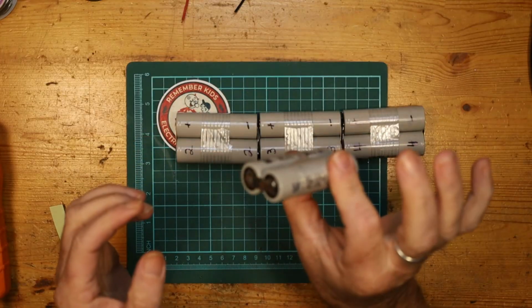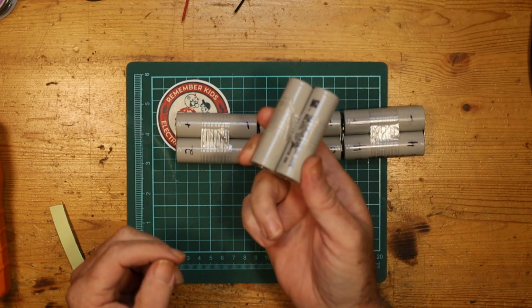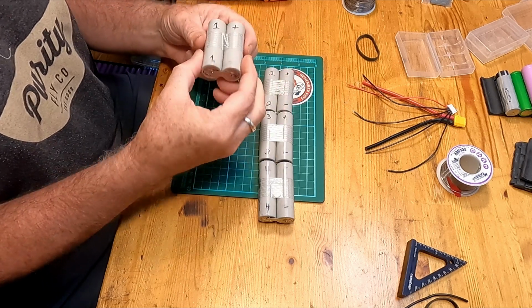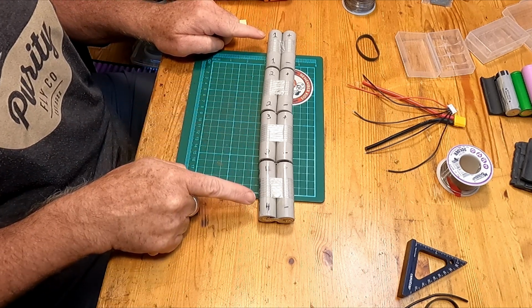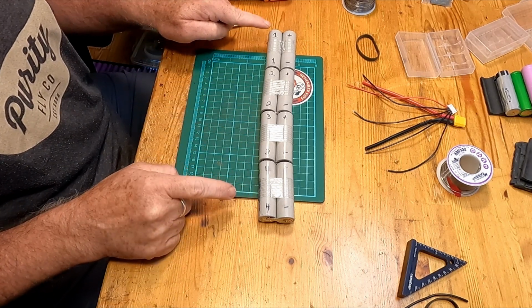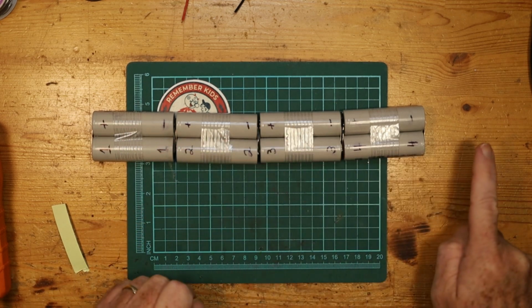I've got all of the cells now soldered together into 2-cell parallel packs. So this is a single 4.2 volt lithium ion cell, but in parallel. So we've got them going from the first cell down to the 4th cell that we're going to be putting in series, and we've got them lined up from positive, negative, positive, negative, positive, all the way through. And I've written that on there so we can sort of see it and make sense of it.